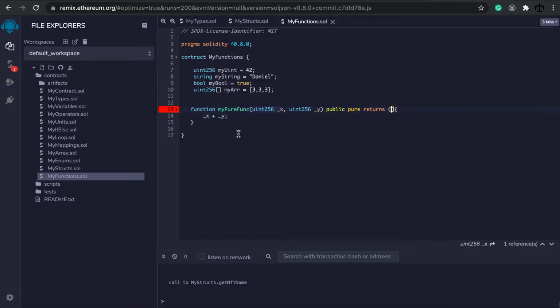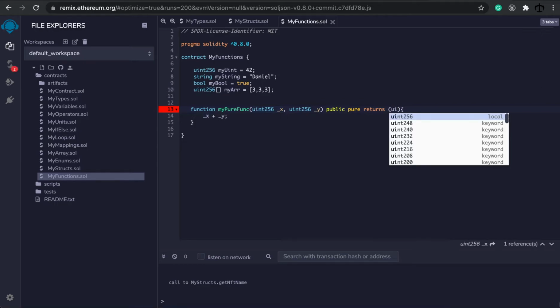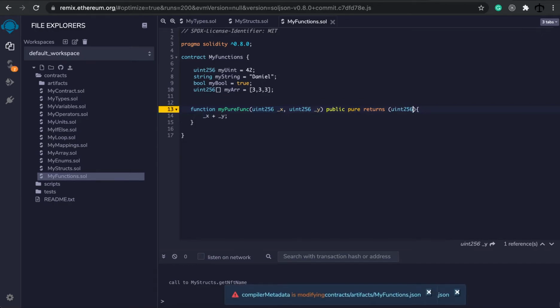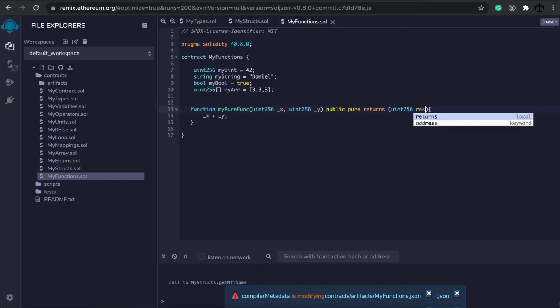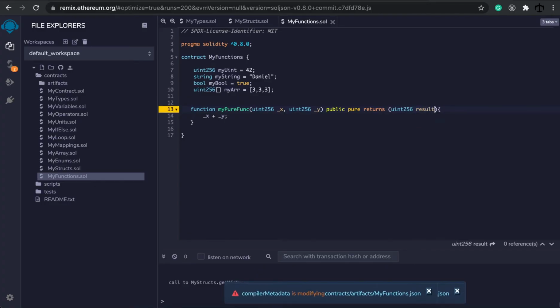By the time the execution of the function is done, and we have turned these into a string, for instance, we can return a string as well. But we're going to keep it simple, and we're going to return one value, that is uint256. You've seen me sometimes just put in a data type in here, but we can actually call this something, maybe the result.